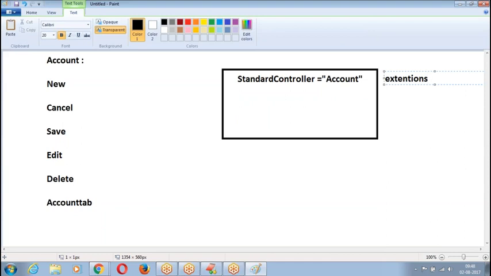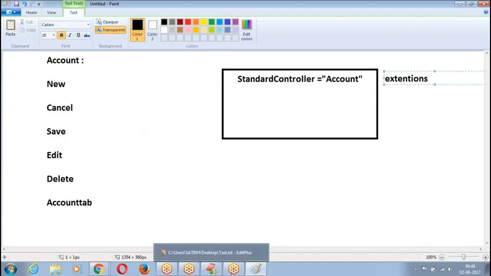When it's an extension, it gives the standard controller properties plus extends the custom functionality to the extension class. Standard controller extensions to the extension class. Whatever standard properties you want to use, use them. If you want to define any of your own functionality, define those functionalities in extensions. What is that extension? It is an Apex class. So standard controller with the extension. If you want to use both the standard controller and a controller together, then the controller has to be defined as an extension. Are you getting the point here?